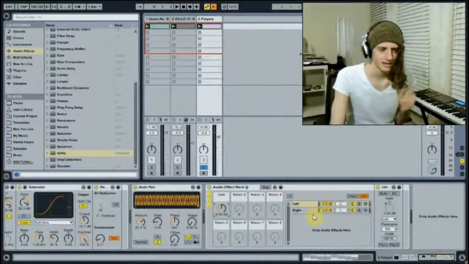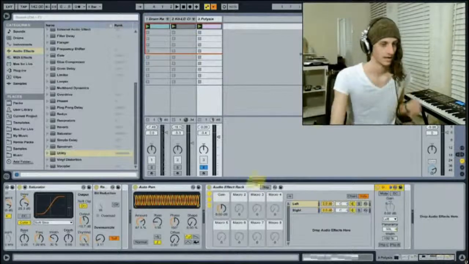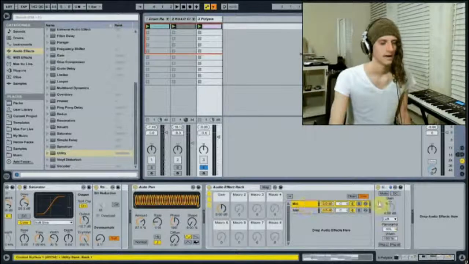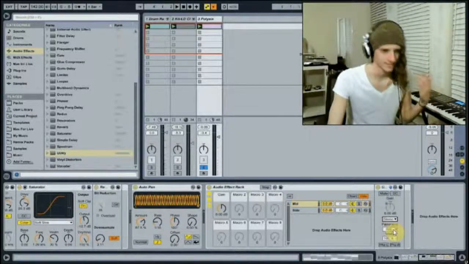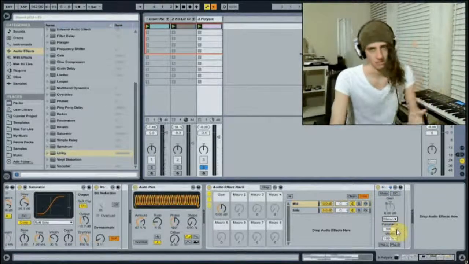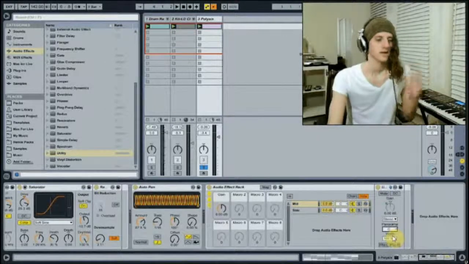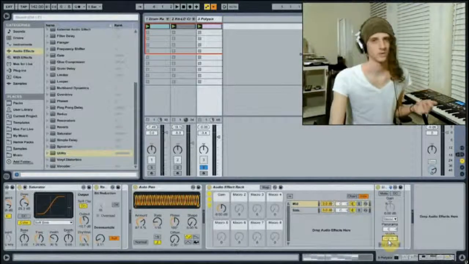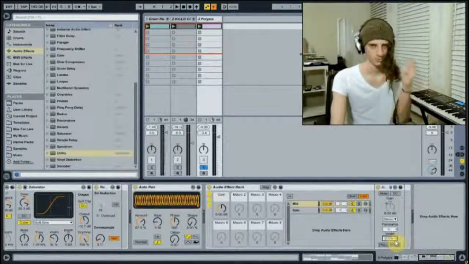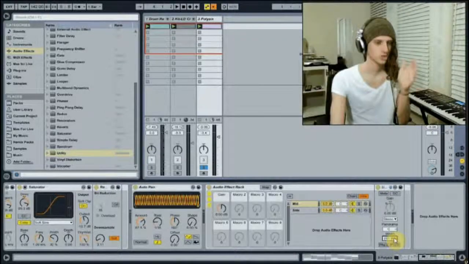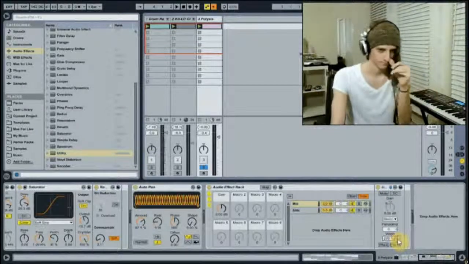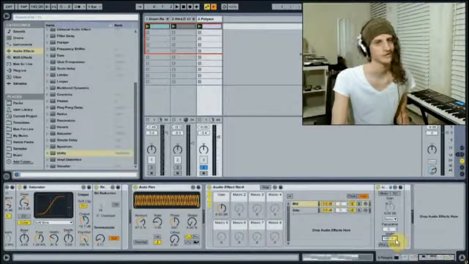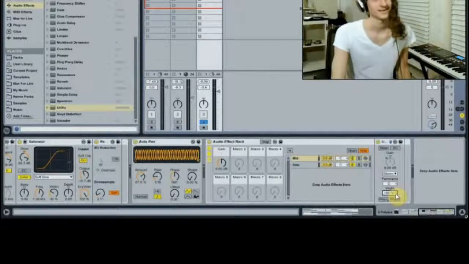And mid and side also uses the utility. And first of all, let's rename these, because that's going to get really confusing if I don't. And now, get rid of this left and put it back to stereo. And put it back into the middle. Now here we're going to play around with the width. Basically what this does is it adjusts the level between the mid and the side. If it's at 0, it's only the middle. And if it's at 200, it's only the sides. No, it actually does not make things sound wider, unfortunately. I wish it was that easy.